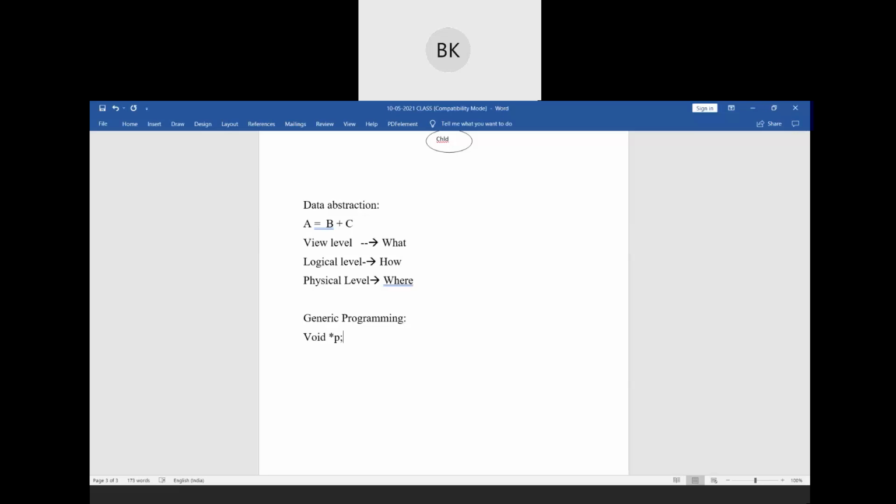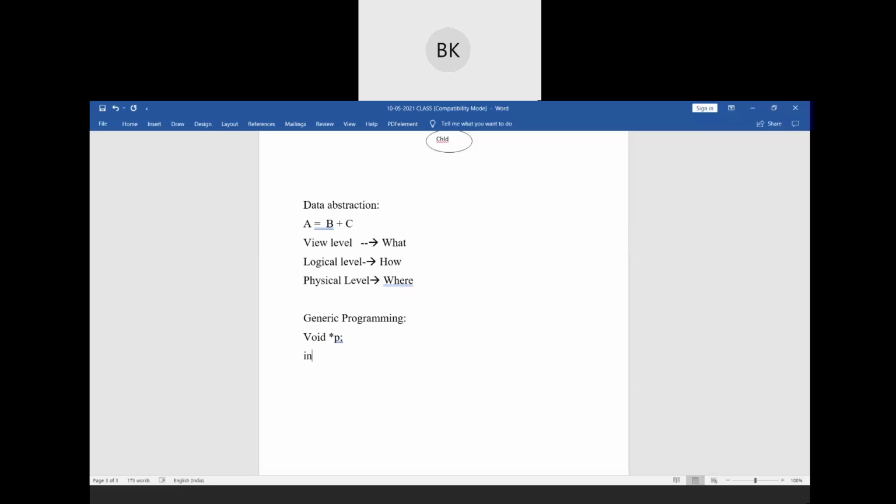Your classroom is a generic classroom, meaning whoever can sit in the classroom. The void pointer is a generic pointer: anyone can sit in it, the pointer can be used as any kind of pointer.